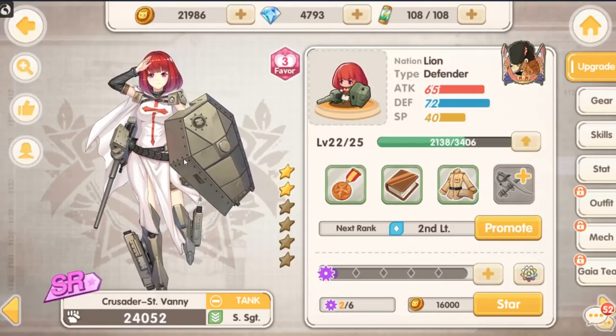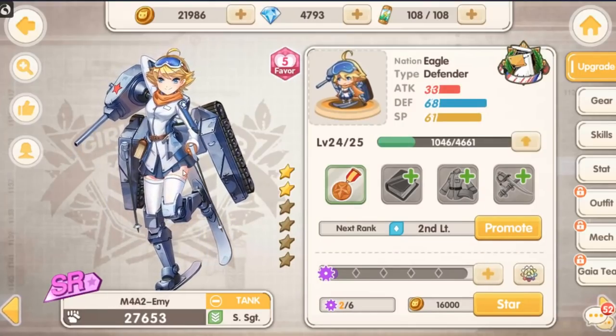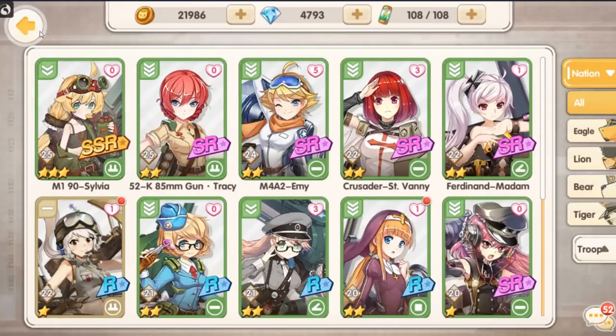Here's something right here that if your mom walked in on you playing Ultra Weapon Girls, she could see this and be like, hey, just a video game, no big deal. Thank you, Ultra Weapon Girls, for having something like this in the game. Same thing with Emmy — very kind of normal character here with skis and ski poles for whatever reason. But that is what the mechanically enhanced waifus in this game look like.